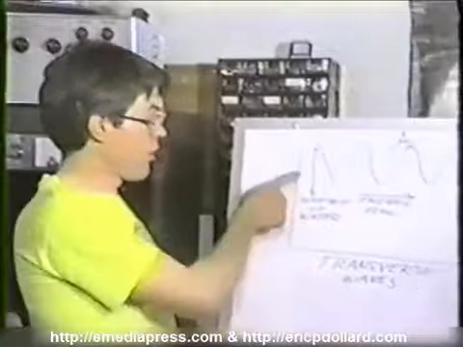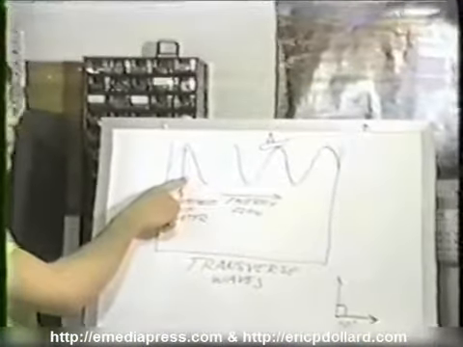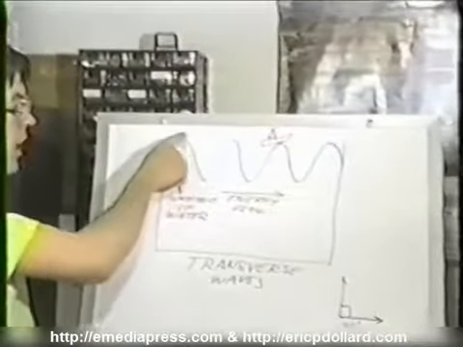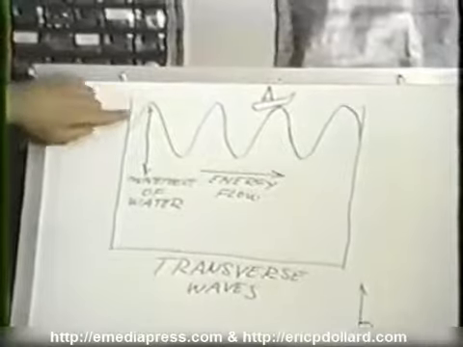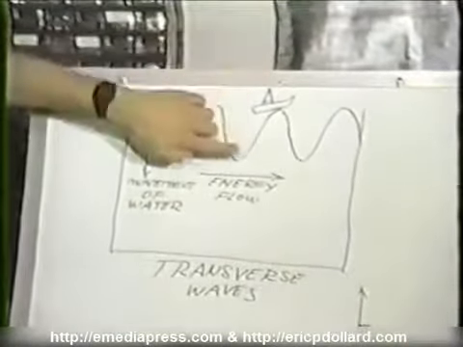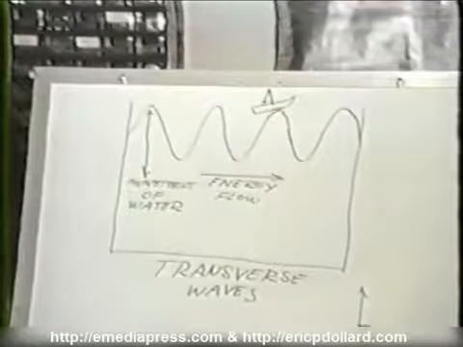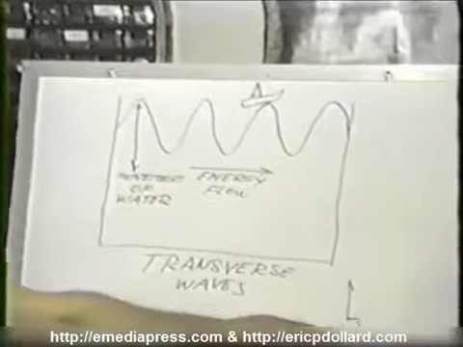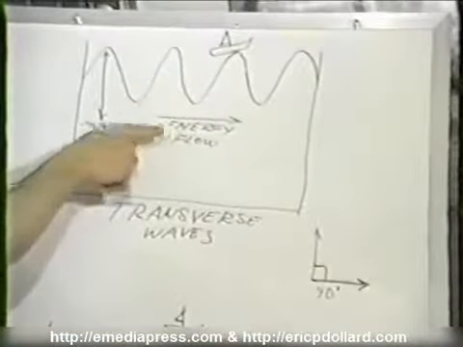Here, to get a practical analogy, we have water, and everybody understands the waves in water, which we can call a transverse waveform, the standard waveform. As standard waves go along in the water, the movement of the water is up and down, just like a boat on the water will go up and down, and the energy flow goes in this direction. So in a transverse wave, we have a phase quadrature between the movement and the energy flow.